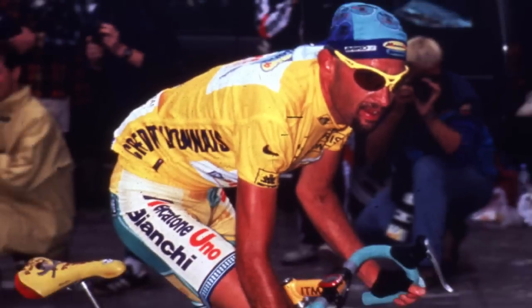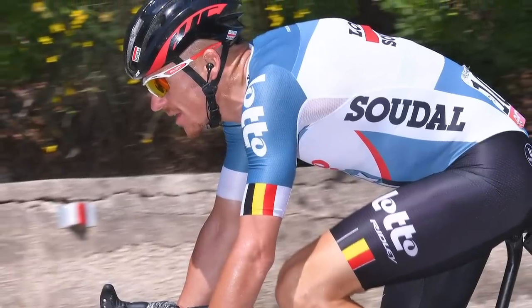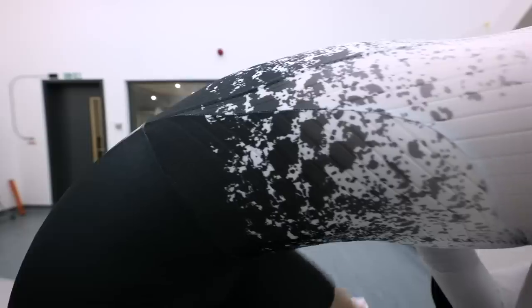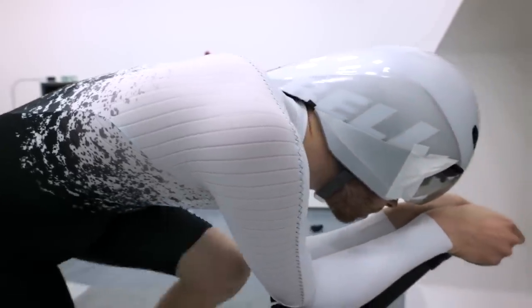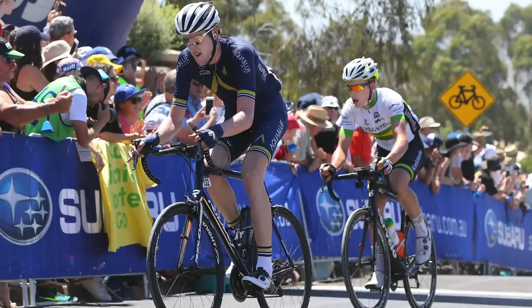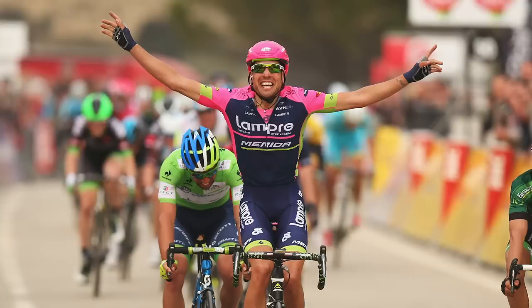Many riders have embraced the benefits of aerodynamics. Gone are the baggy jerseys of yesteryear. Instead, we now have riders racing in a skin suit or race suit — the go-to jersey of choice if you want to slip through the wind in a race. It was a little slow to catch on though, with many riders turning their nose up at racing in a skin suit at first. Maybe it wasn't quite stylish enough, or maybe the thought of riding 300 kilometers at Milan–San Remo in a skin suit made riders wince. These days, a good quality race suit is just as comfortable as a pair of bib shorts — sometimes even more comfortable. Your body is the largest object hitting the wind, so wearing a race suit has huge aerodynamic benefits, although sometimes we still see pro riders racing in a jersey and shorts. You'd think they'd always opt for the fastest option when given the choice, but I guess it doesn't matter if they still win at the end of the day.